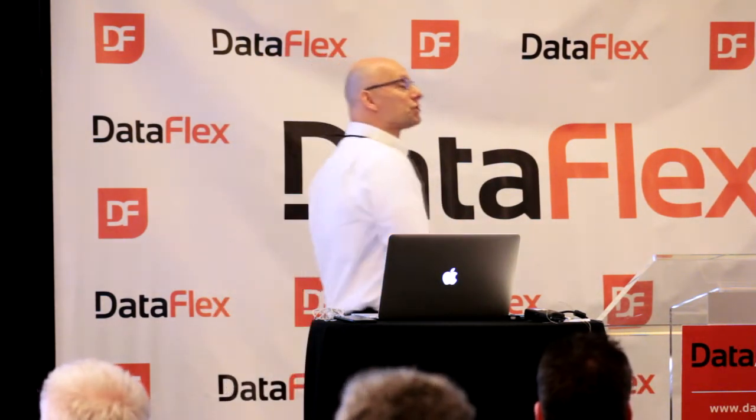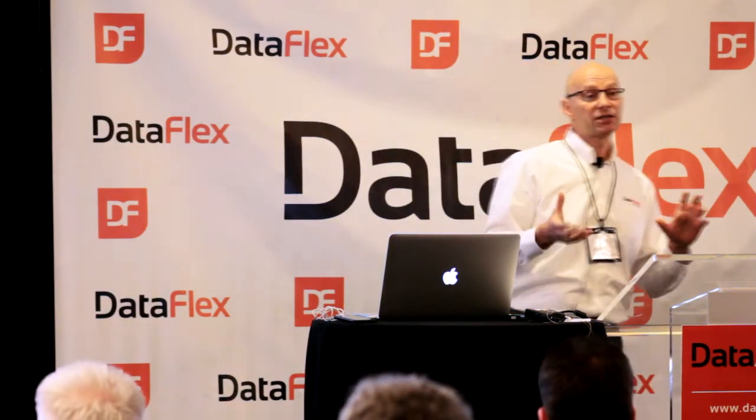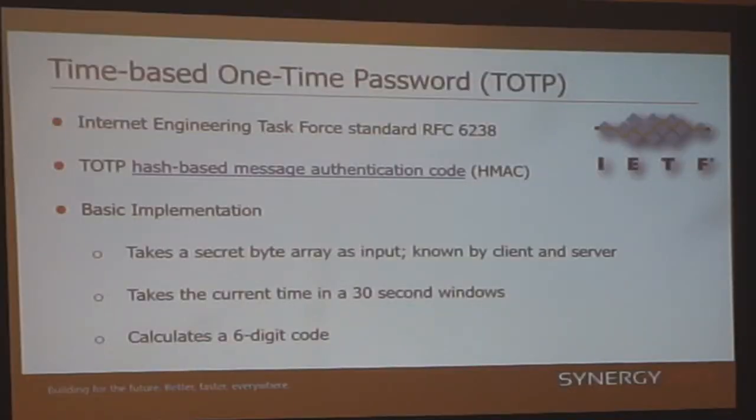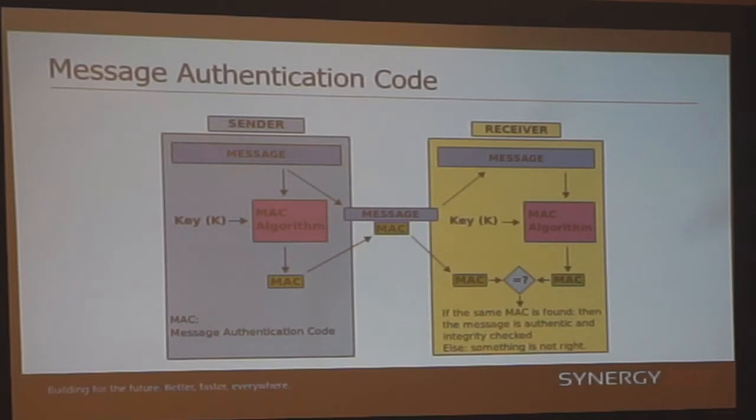But it basically means you have to have access to all of these systems in order to be able to generate that code. What it also does is take the time in periods of 30 seconds. So every 30 seconds, it will generate a new code. So even if somebody gets access to this code that has been generated, it will only last for 30 seconds. After those 30 seconds, that code will not be valid anymore, and it will generate a new code. Yeah, that's the way it works. If you look at this picture, this is just a sample showing what is actually being done. Basically, this should be the sender and the receiver. The receiver can be your application.